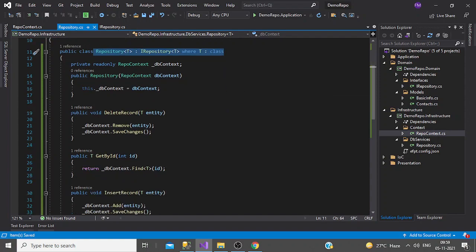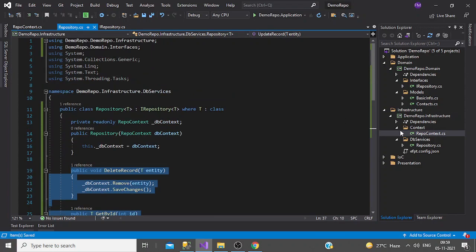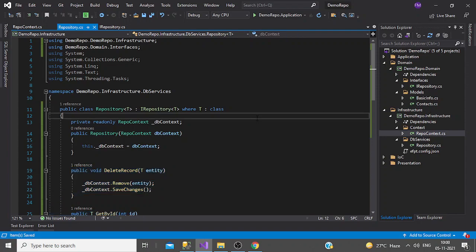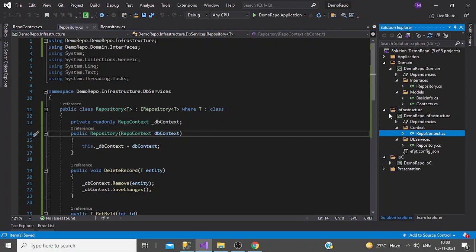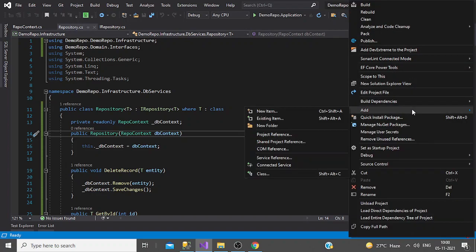So this task, which is a repeated task, I don't need to write again and again for these two classes. But how to use them? I'll show it to you in a bit, and how this would be coming over here. We can either directly send it, but we are going to use dependency injection. So let's quickly look into dependency injection. I will use .NET Core features for this one.